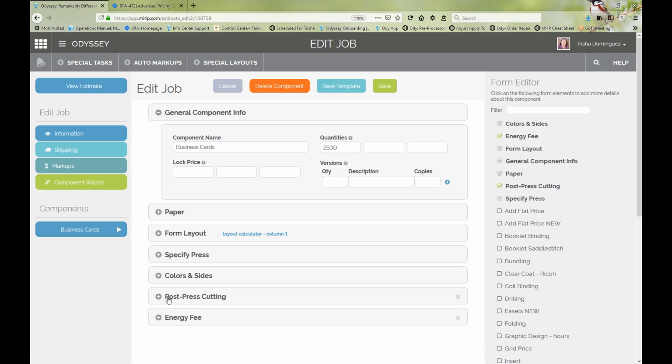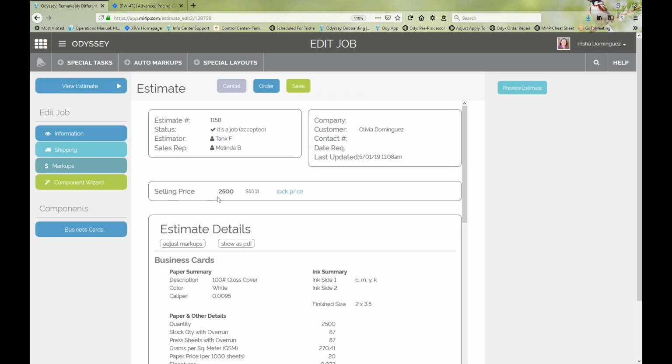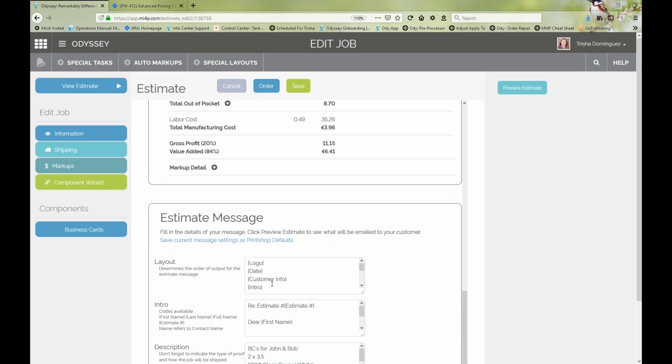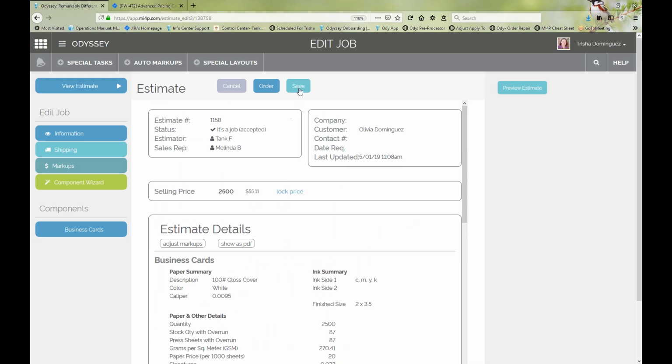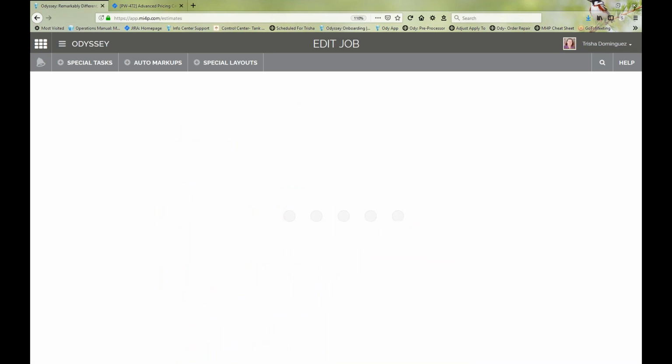If you need to bring in another resource on the right, if you need to change an existing resource or an existing form element that's in here, you could do all these things. View the estimate to make sure, as you can see, my quantity is updated. It's assigned to my updated customer. You can make sure that everything is updated to how you want it, and then you could select save.